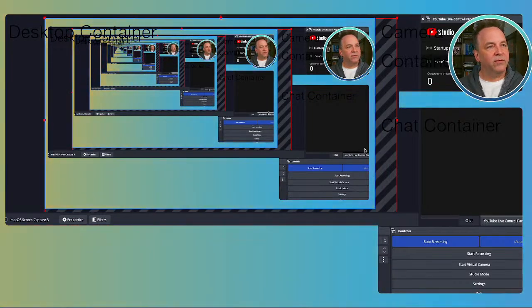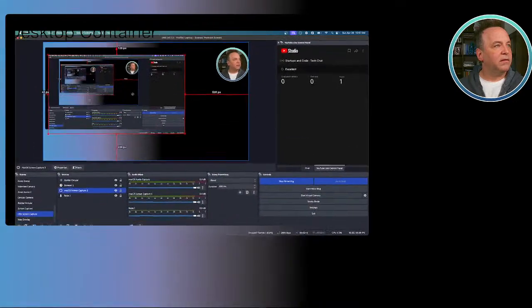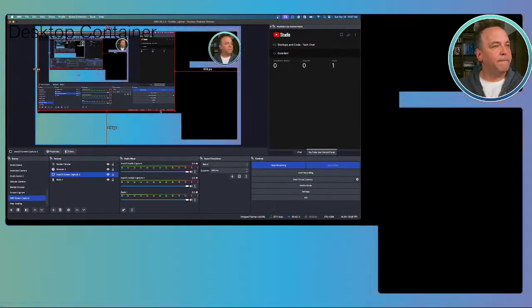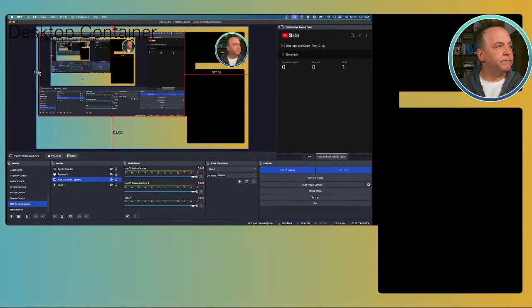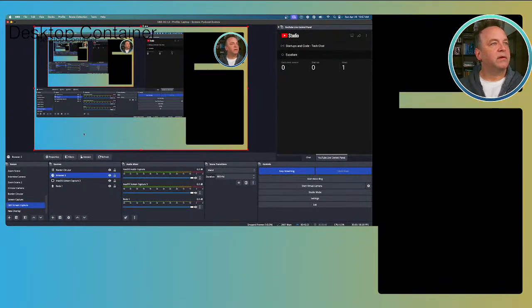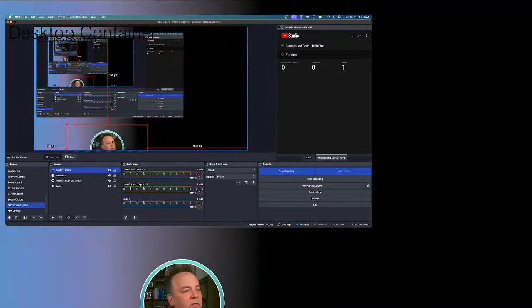So if I resize this and I put it in that window, there you go. So there's that one. But you notice these are overlapping. So let me move, whoops. I'm going to move this guy down here.